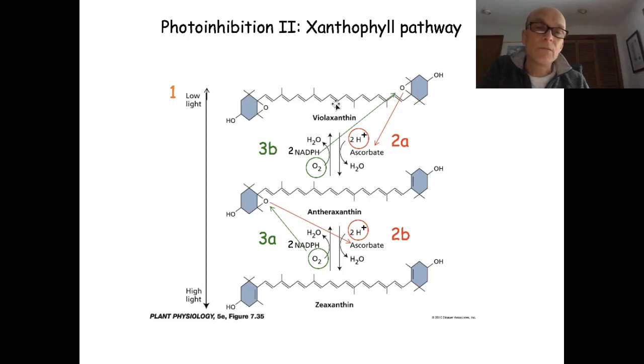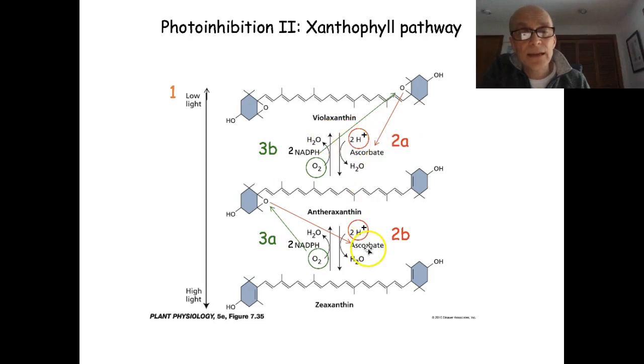And when the high irradiance or the lots of light, the sunlight, passes, then violaxanthin is restored in a reverse reaction. So how does that work? Let's look at this one step at a time. I put these three steps here so you can see where we start. We start with low light, and then we have the second step here.